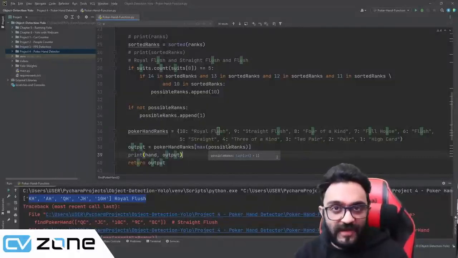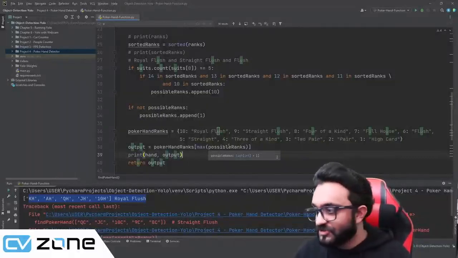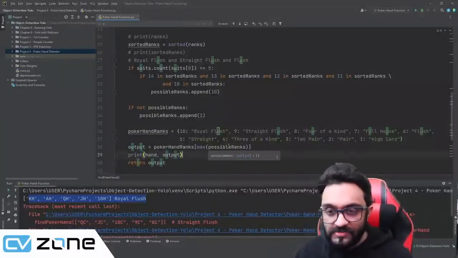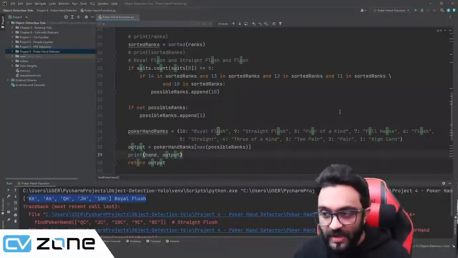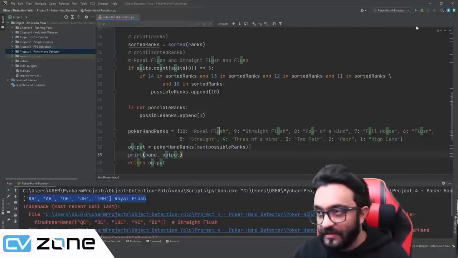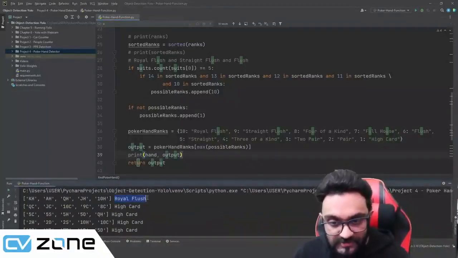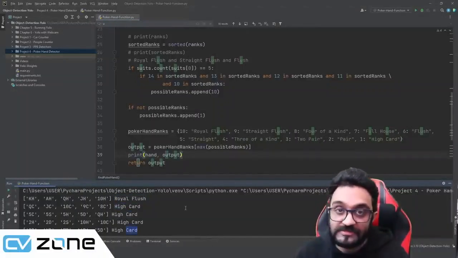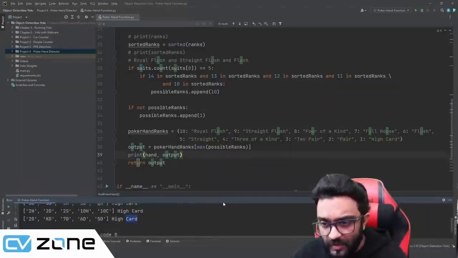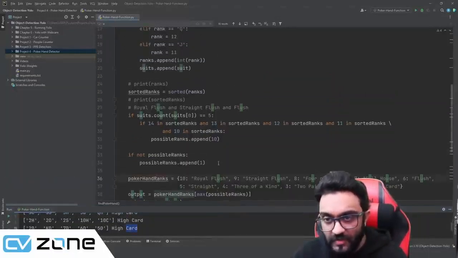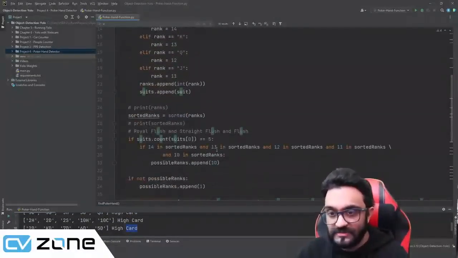If we have not actually coded for the flush or the straight or full house, for now it will just say high card. As we go along and keep adding, it will keep fixing. So for now, you can see it says royal flush for the first one. For the second, third, fourth, and fifth, it says high card. So now we are heading in the right direction. We are getting a good output. We can see the results.